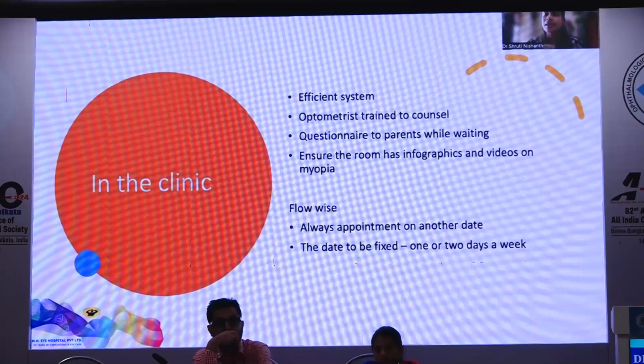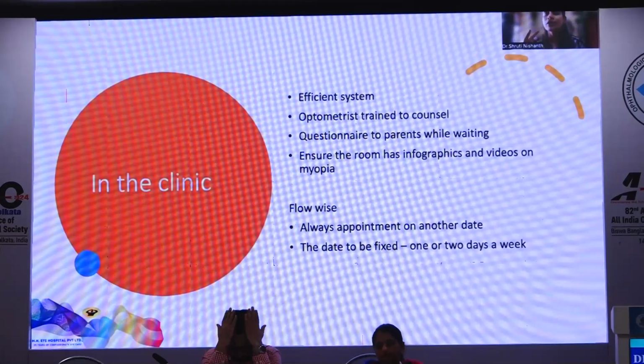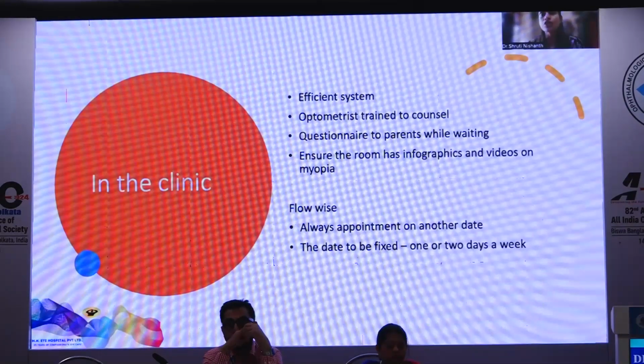The third is the questionnaire. Now, this is something that has worked well for me. Whenever we do this myopia workup, it takes a considerable amount of time. And during that time, to engage the parents, I give them a questionnaire through a Google link. This is about a 30-point questionnaire, which takes roughly 10 to 15 minutes for the parents to fill. And some parents are quite engaged with filling that while the workup is being done. So this is an interesting way to engage parents while the child is getting checked.